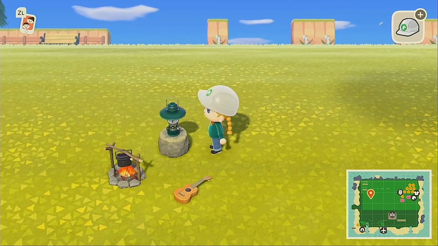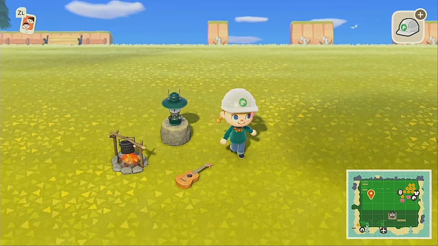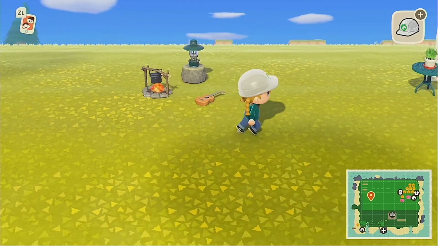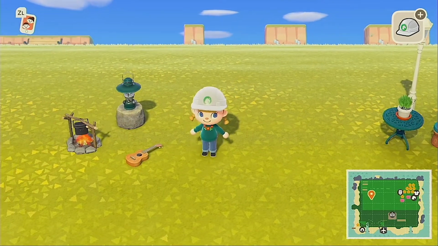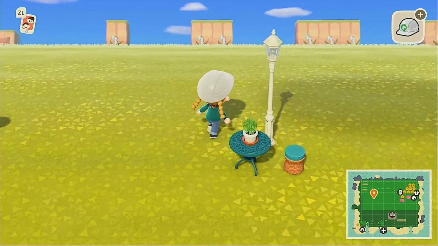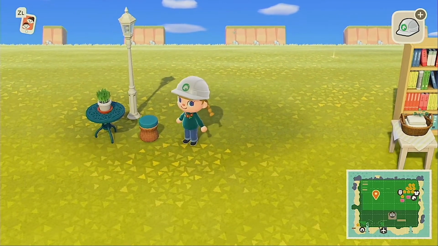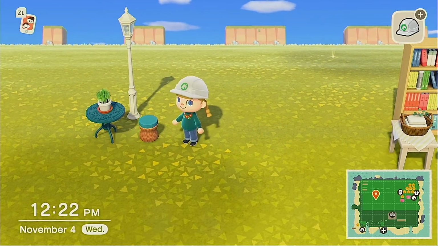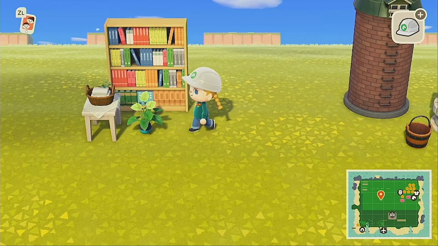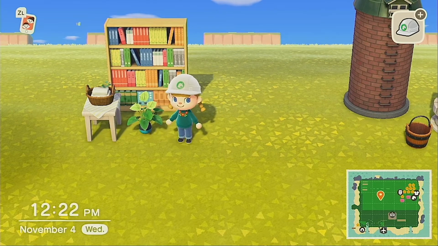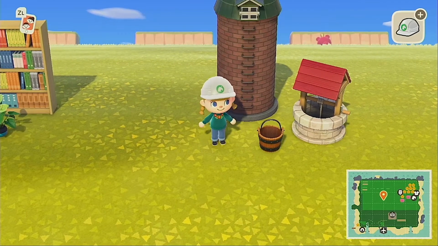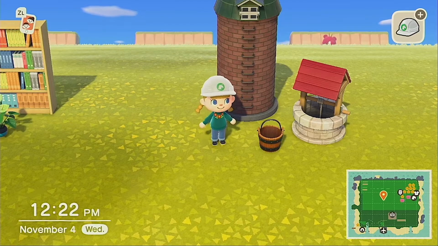I've got the lantern propped up on a little bit of a stone stool here because I want it to be taller. And I have the 3 objects forming a little bit of a stair-step descent from top to middle to bottom. Over here we have the lamp, and then the plant and the table are one object going down all the way to the stool at the bottom. Over here we have the bookshelf, down a step to the table and the basket, and down a step to the plant. We have the silo, down to the well, down to the bucket.